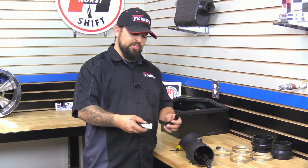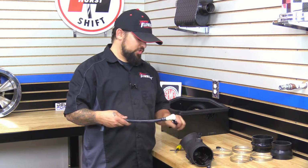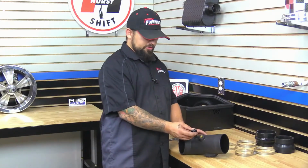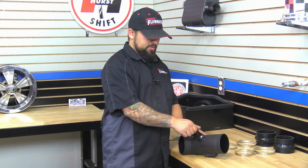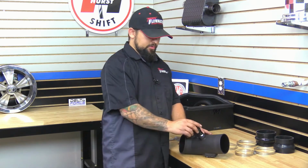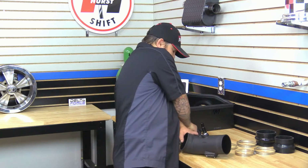The reason for this setup is that this length here is going to be a little bit shorter, and it won't quite reach this setup here if you have the quick disconnect. So again, on this vehicle, we're just going to install the fitting here. That's going to have just a quick disconnect. That's going to go to that factory hardline breather. Now you want to make sure you put some Teflon tape on the threads. We'll go ahead and just tighten this down.